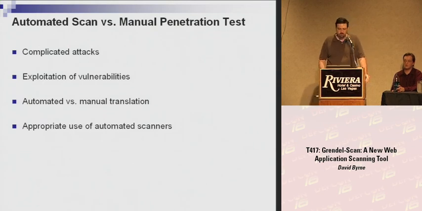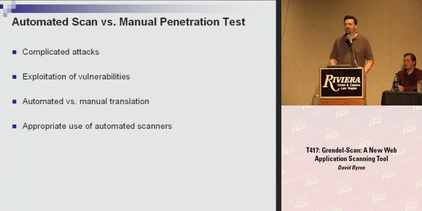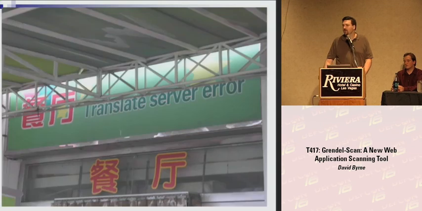My wife used to be an interpreter and a translator, and she made a really good analogy comparing automated app scanners with automated translation software. I think we've probably all used Google or Babelfish to translate a website, and it does a decent job. You can usually understand what it's getting at. But you never dream of using them, or even a more expensive piece of commercial software, for translating something that was complicated, like a piece of literature, or something where the meaning was very sensitive, like a legal document, or maybe even a car manual. Apparently, sometimes you can't even rely on it to translate a single word.